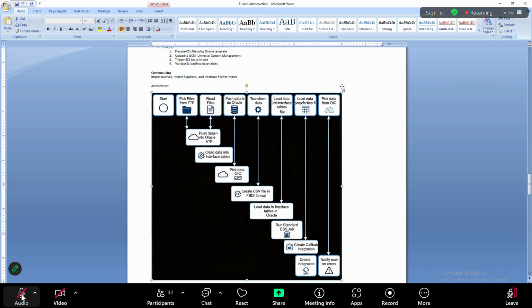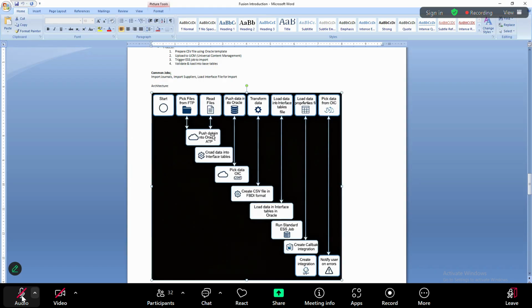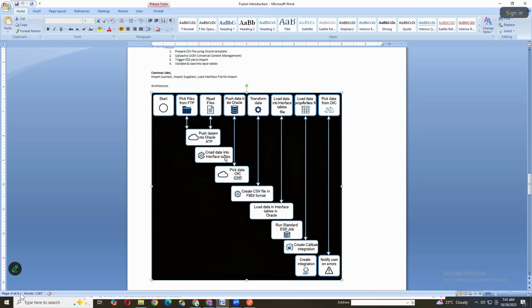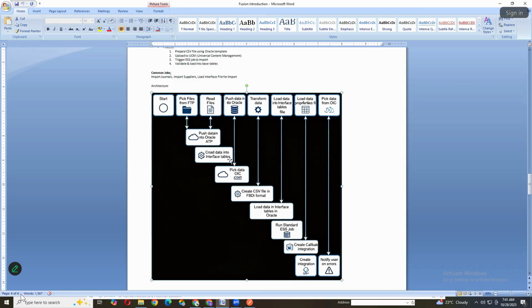Now, comparing the same here. Here also we have an FTP server. To communicate with the FTP server, we use the FTP adapter. Using the FTP adapter, we read the files and push the data into the Oracle ATP database. Once the data is in the ATP database, we write a PLSQL package to transform the data and store it in interface tables. The interface tables are also custom tables here. Oracle will not provide any tables.